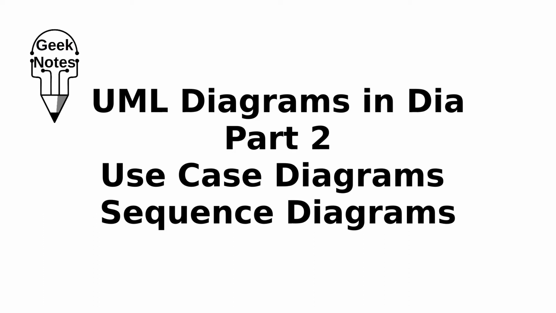I made these originally back when I was doing my engineering program for university, trying to figure out how to make some of the diagrams for my assignments using Linux. And we're using the Linux tool Dia, which is now available also for Macintosh and Windows. This time we're going to look at two different types of behavioral diagrams in Dia: use case diagrams and sequence diagrams.